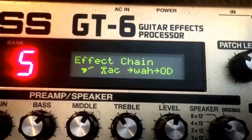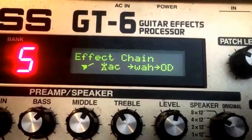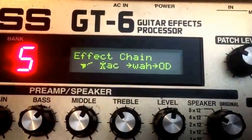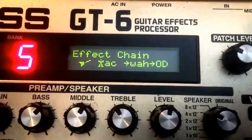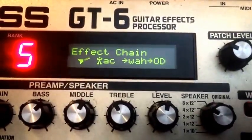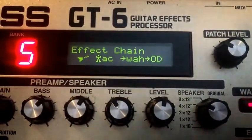This is a good one too, where you can change the actual effects chain, so you can do some clever things like maybe put your delay pedal ahead of your overdrive pedal or something like that to give a bit more of an acid rock feel. Or one thing I like to do is put phaser in front of a really heavy distortion. That can be a really good effect also. So that's another good one to experiment with, and you'll find that right here.